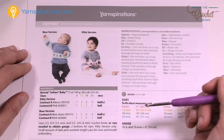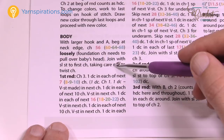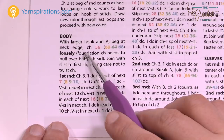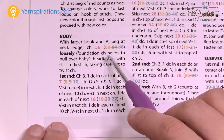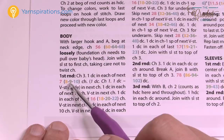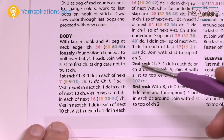This pattern is available in four sizes: 6 months, 12 months, 18, and 24 months. When reading the pattern you'll notice four sizes indicated throughout the instructions. For example, it might say chain 56, 60, 64, or 68 — choose your size and commit. Yarnspirations does a great job color-coding sizes. I'm going to be doing the 6-month size on camera today, but just substitute the appropriate information for your size.